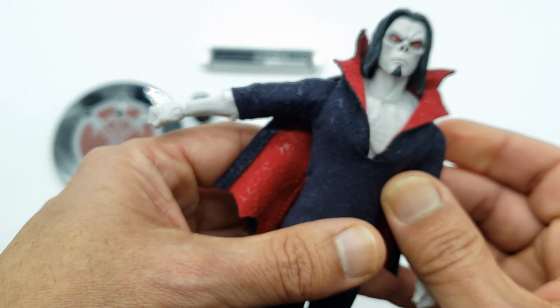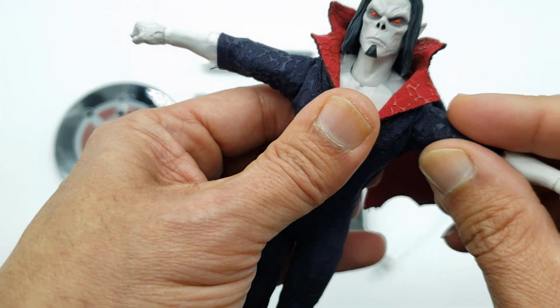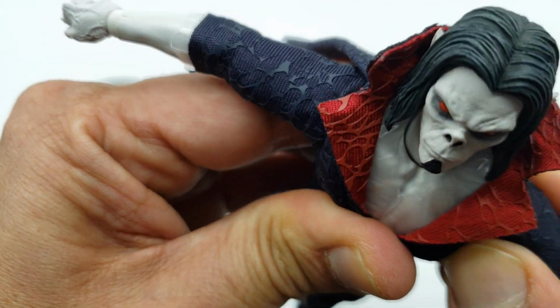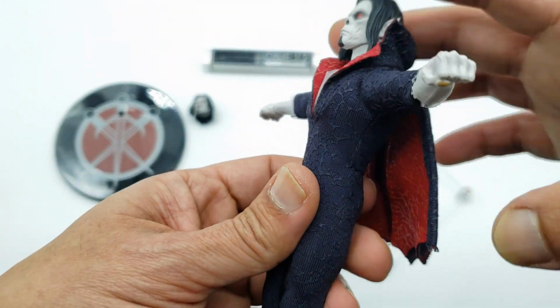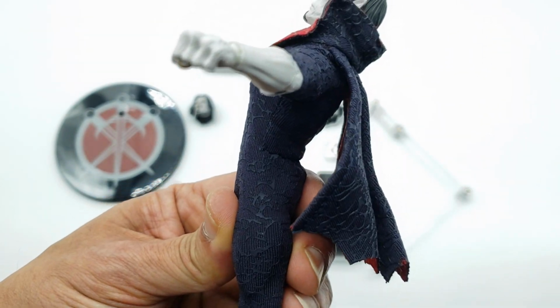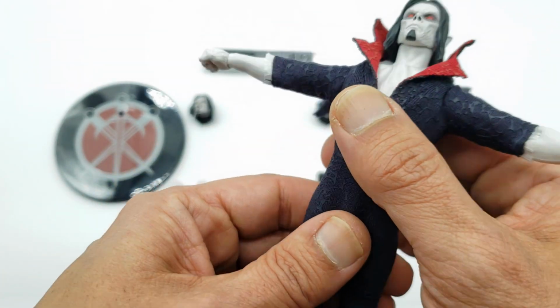Let's move that up. All right, so let's put these arms up real quick. All right, and then let's see. It seems like there's somewhat of a butterfly in there. You can hear it and you can feel it at the waist. All right, let's see if we can get bend back. So he gets decent bend back, as you can see. Not too much pulling on the suit either, so that's a good thing.